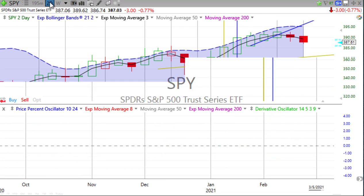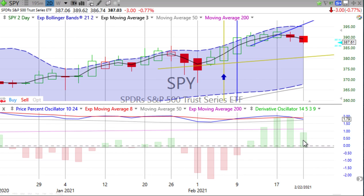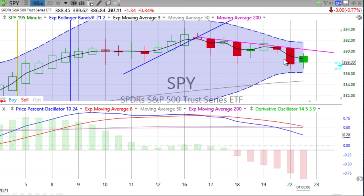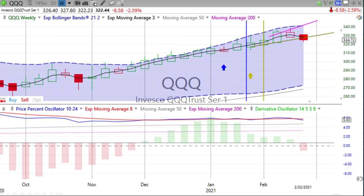Starting the week off weekly. We go to the two-day, and we see the first day of this latest two-day candle crossing over, going down strongly. Not down all that much for the day — 0.77%. S&P rolling over. The derivative oscillator is still positive but weakening. On the half-day chart, we saw it rotate over back on last Wednesday in the morning, and it's just been slowly sliding down — down strongly in the morning, not so much in the afternoon on Monday. Derivative oscillator gaining momentum, price percent oscillator spiking over. Markets starting the week off decidedly weak on the S&P.